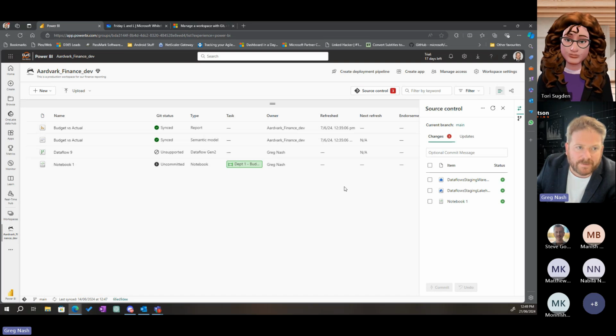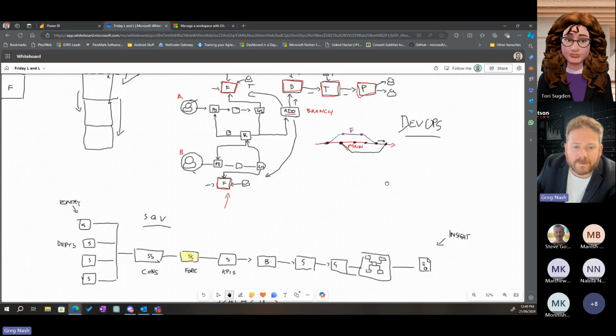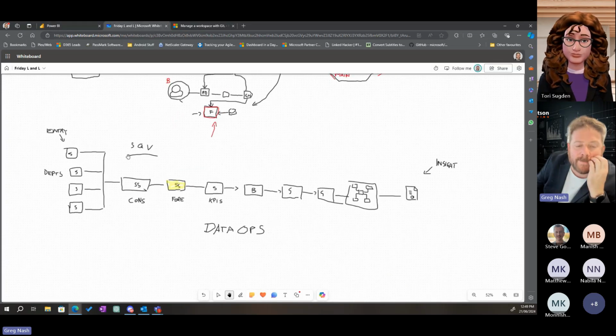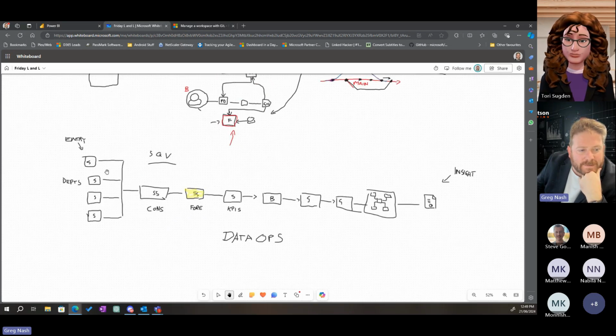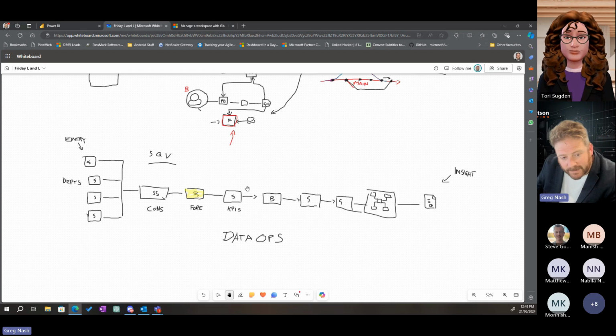So have we achieved everything we wanted to achieve? Not really. We haven't done a lot. All we've done is talk a lot. Okay. But we do have the framework for what we need. So our departments have their spreadsheets. They're going to save it into SharePoint. We're going to create something that's going to pull it out of SharePoint and build a consolidated lakehouse. So we need a lakehouse and the best thing for SharePoint is data flows.